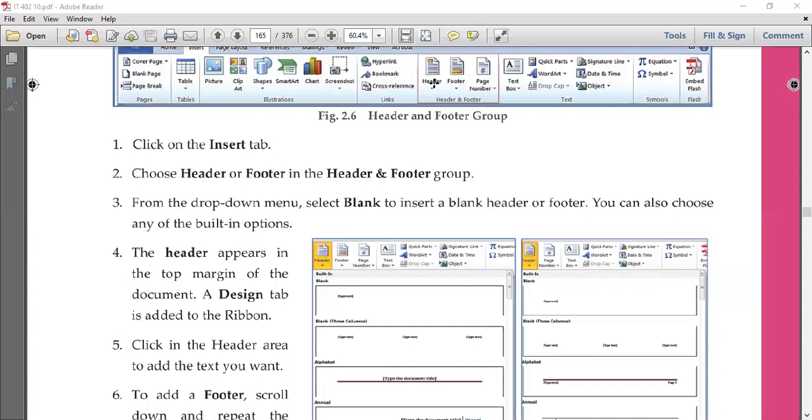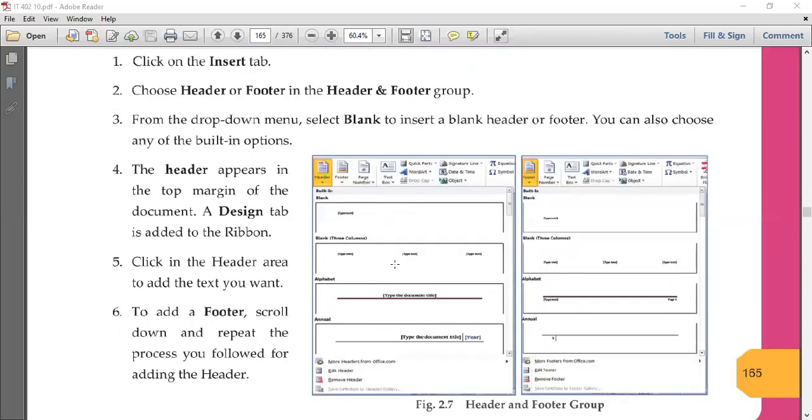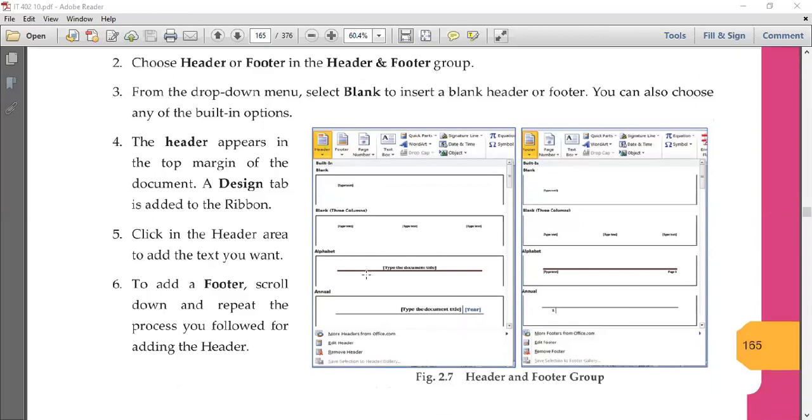Now the moment you click on header, you'll get this. Now this is basically the designs which are इनबिल्ट इन द सॉफ्टवेयर. ये हेडर के कुछ डिजाइन हैं जो पहले से बने होते हैं. तो you can choose any one of these designs, and of course once you choose it you can alter them anytime, you can make changes. पहला वाला blank होता है, उसके बाद बाकी सब जो हैं these are all different designs that you can choose as a header. और डिज़ाइन का फ़ायदा ये होता है कि that formatting and all color combinations are already set, you just have to type the text over there.